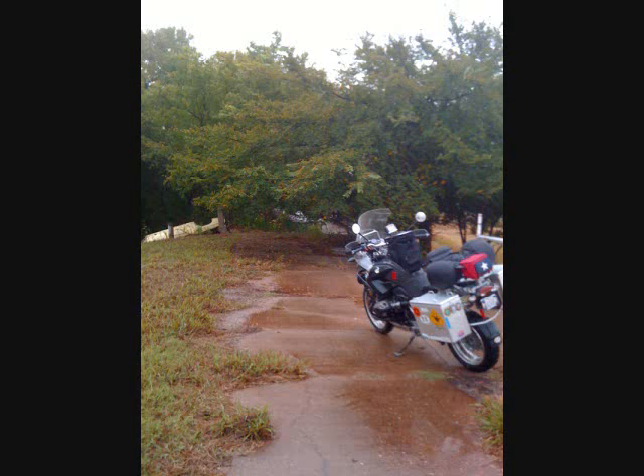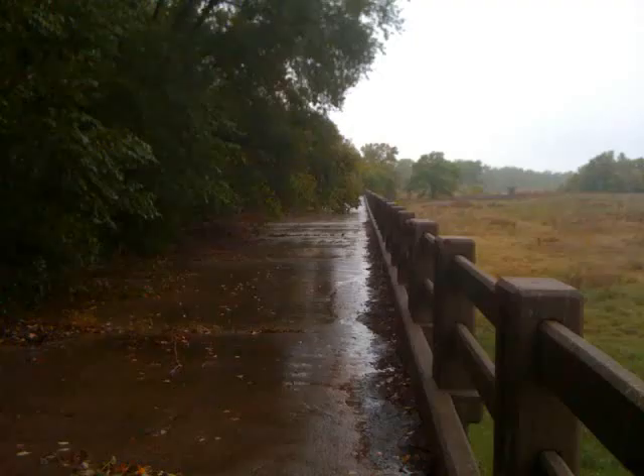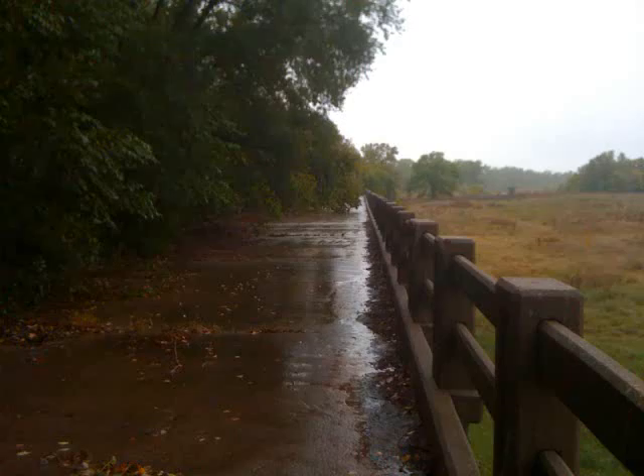After touring the museums, I headed onward in quest of Route 66. Just out of Elk City, following this old Route 66, I came upon a bridge. I tried to walk some of the bridge and determined that without a chainsaw, I was going to have a lot of trouble getting through. Trees and brush had grown thick, and now it was starting to rain again, so I had to backtrack to town and find an alternate route. This is just another section of that old bridge.